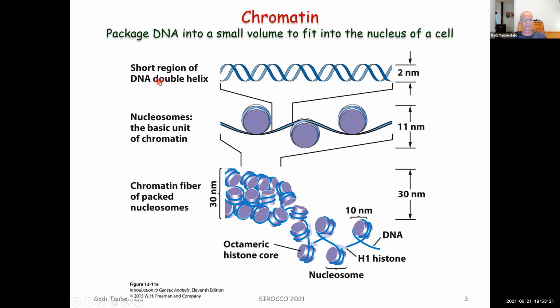You start with the double helix DNA. This is the double helix DNA. You wrap it around proteins which are usually called histones. So here is the DNA. It is wrapped around this histone, and then around this histone, and so on. Then you take all this structure and condense it even more. This is what you see in this picture. This is called the chromatin fiber. And then you take the chromatin fiber, condense it even more, and it fits into a single cell. We will get back to it in a few seconds.